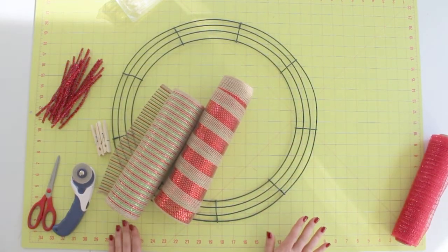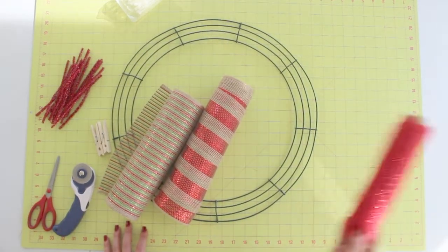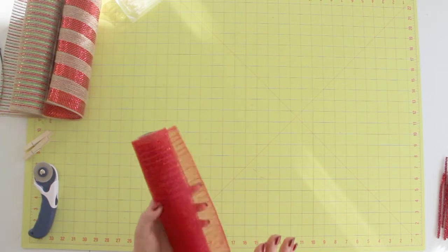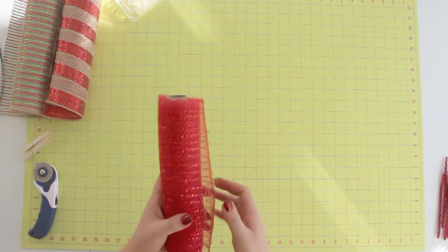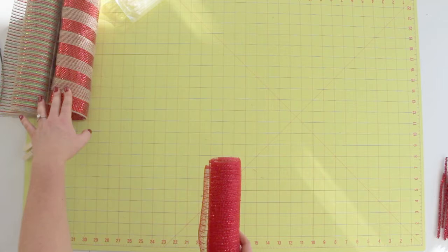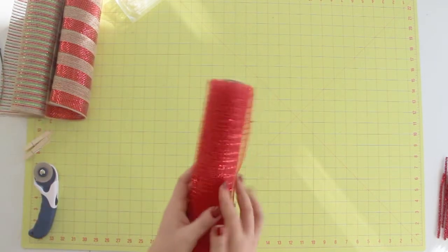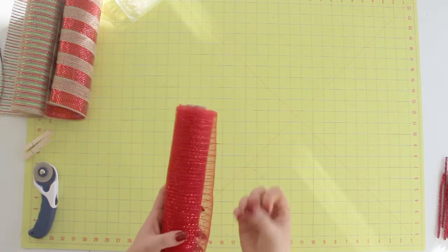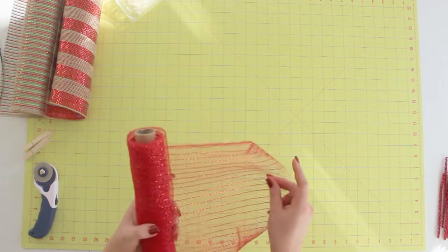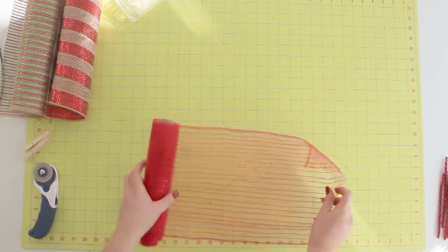And then I also have my cutting mat here. This is what I use for sewing, but today I'm going to be using it to help me cut all of my tulle. So the pattern that I'm going to be using is 2 pieces of red mesh for every piece of red and burlap and red green and burlap. So I'll have one of this, and then 2 red. So I'll have 4 rolls total per bunch, and I'm not exactly sure how many bunches I'm going to be needing, so I'm just going to start making them and then start putting them on, and I might have to come back and make more.